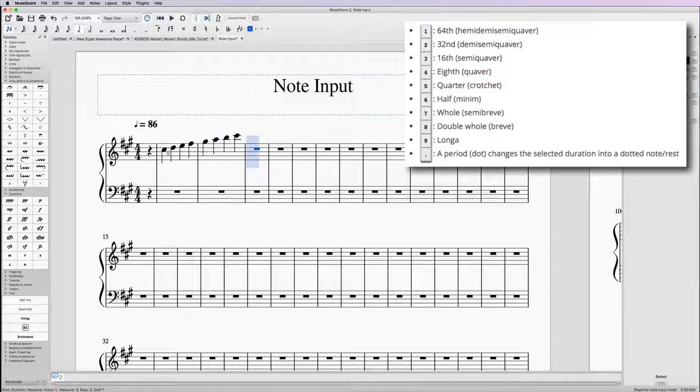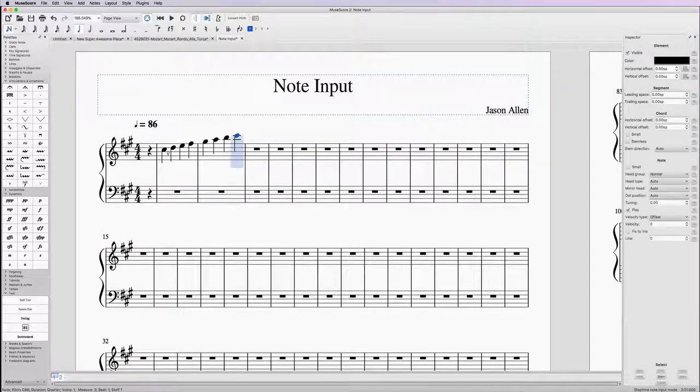If I didn't want it, and I'm going to try to do all of this by not touching the mouse, I'm going to use the arrow key to go back to select this note. If I wanted it to be down, I can just use the down arrow key to move it down an octave, or anywhere actually. So I can move anything around with arrow keys.